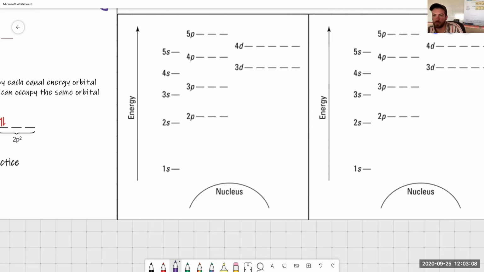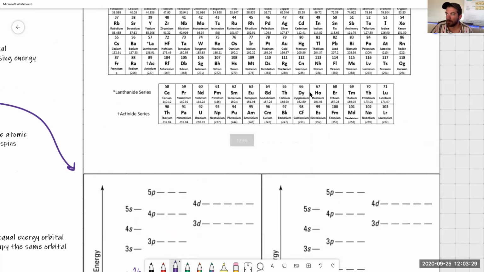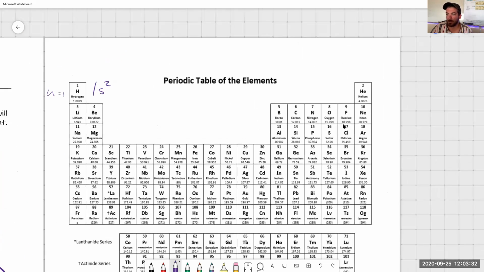So, shorthand notation. What we just wrote was 1s2, 2s2, 2p5. I don't know why I just erased all that. That was silly of me. So that's what that looked like for fluorine. Now, there's a shorter way of writing that. It's not much shorter, but I want to teach it to you. Fluorine is here, right? So is there a full energy level before fluorine? Yes, there is a full entire energy level. That 1s energy level is completely full. Whenever it's full, it has the configuration of helium because that's its noble gas right there.